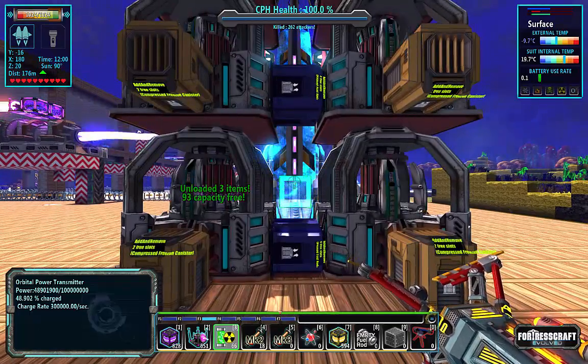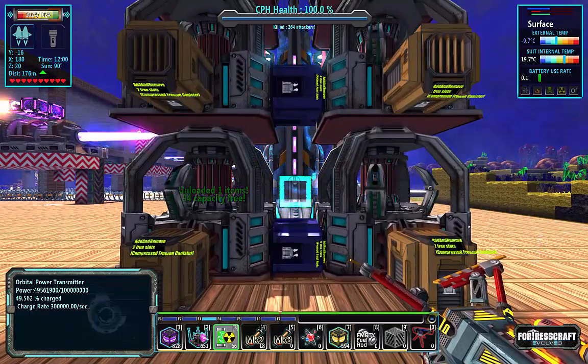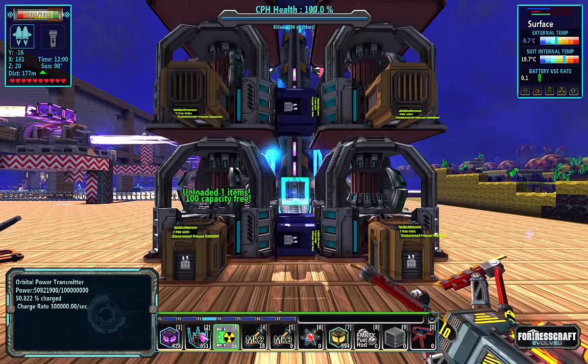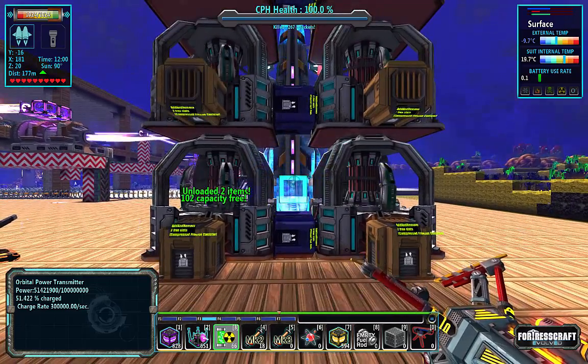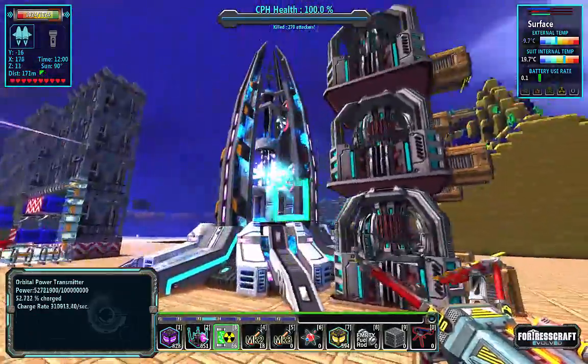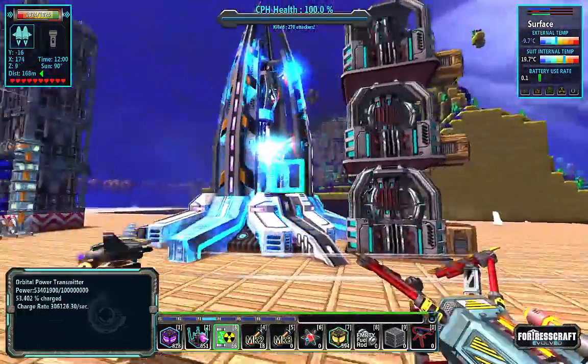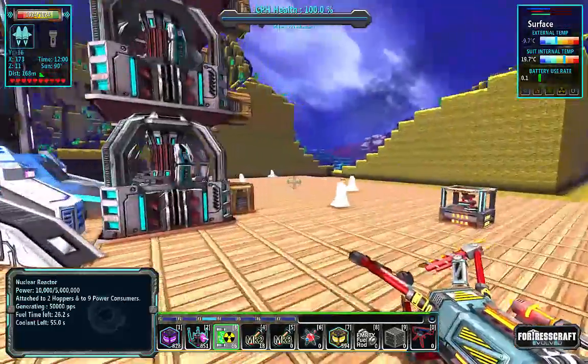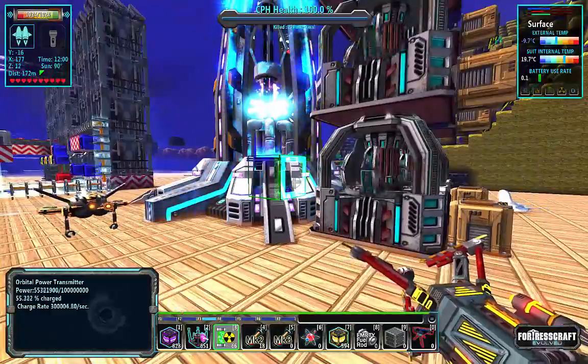So yeah, we're at 300,000 power per second even. Crazy. We're already at 50%. Three minutes in, we're already at 50%. So the person who suggested I charge this thing with reactors, way to go, because that is probably one of the fastest charges I've ever done of this thing.